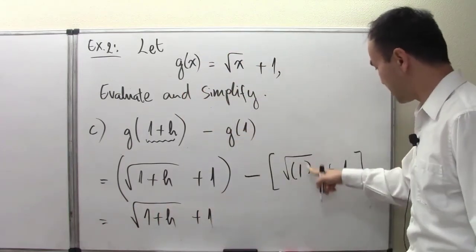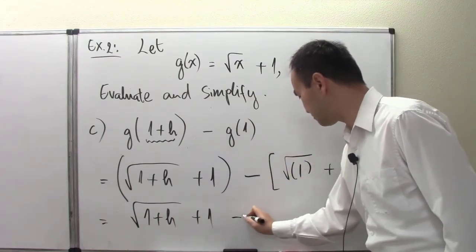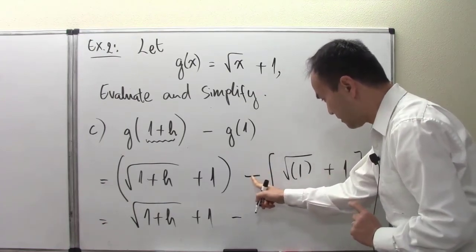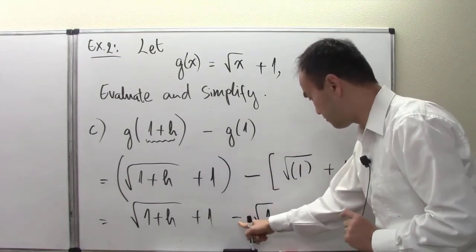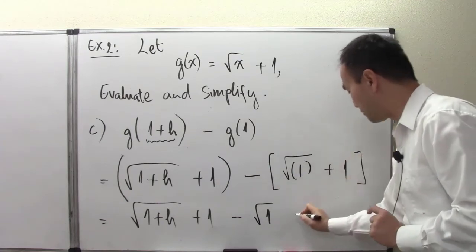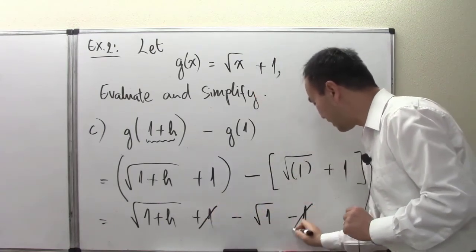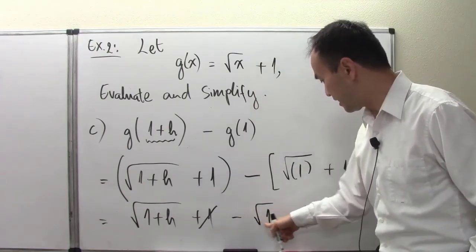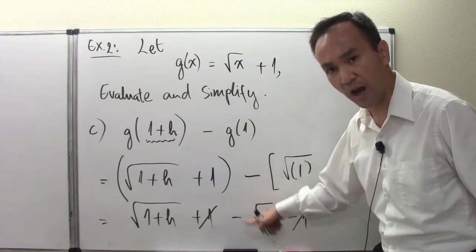And then here, the square root of 1 is simply 1, but I'm not going to rush the step. I'm going to take away the brackets here, so minus the square root of 1. And this minus sign will change the sign of that 1 as well, so minus 1. All right, and now we're going to cancel. These are like terms and opposite terms, so they can get canceled. So in the end, and here the square root of 1, needless to say, is 1 overall.